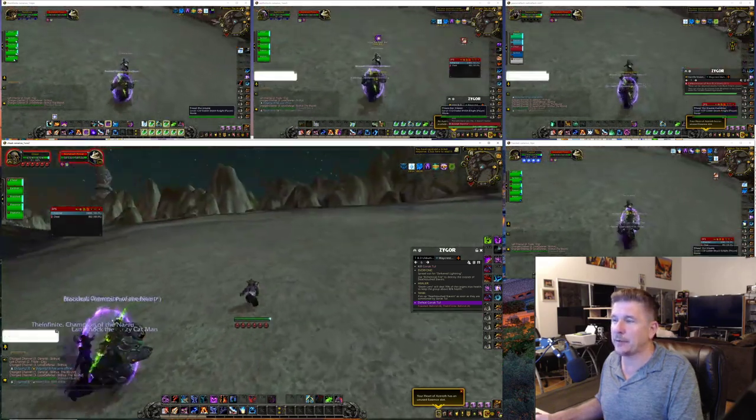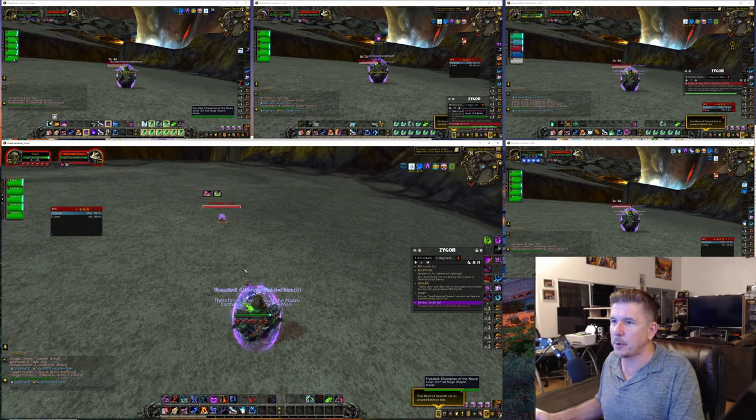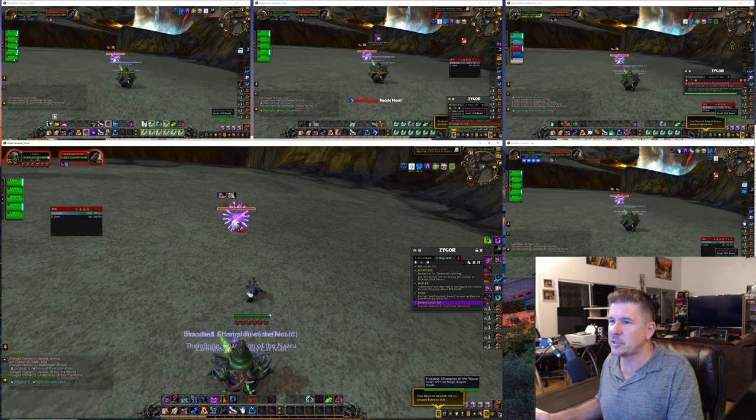Everybody cast their poly on that poor guy. The monk hexed him. The shaman hexed him. The monk paralyzed him. And I think the mage also tried to poly him. Yes, the mage sheeped him.